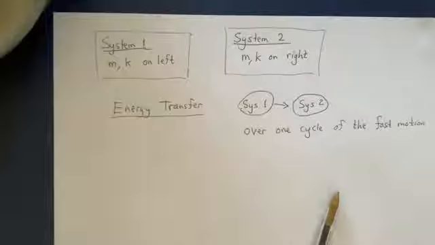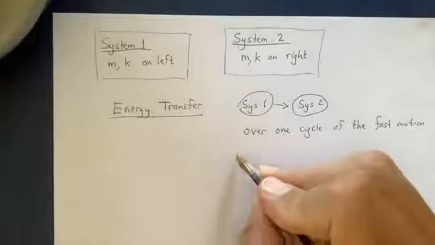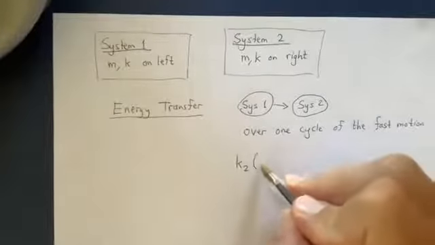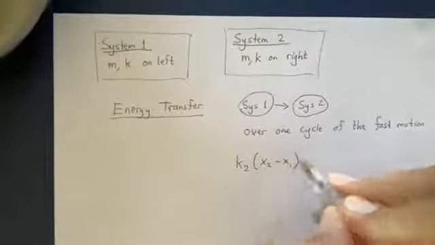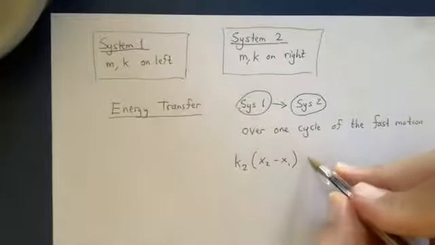So if you have a string with some tension in it, then here are the rules of the game. It produces a force, and force is a vector. It produces a force at one end and a force at the other end. The magnitude of the force is equal to the tension, and the direction is given by the direction of the string. Okay, so let's be very clear now as we go through this. K2, that's that spring constant for the spring in the middle. Let's talk about K2 times this difference, x2 minus x1. So this is the tension, and how can we convince ourselves?